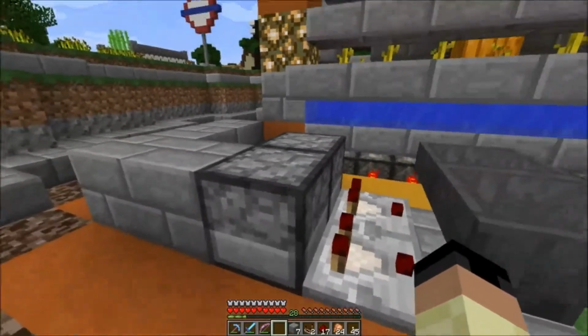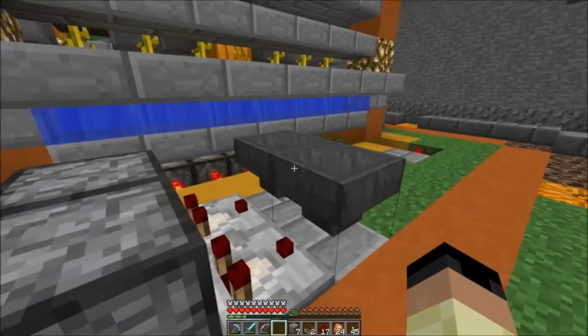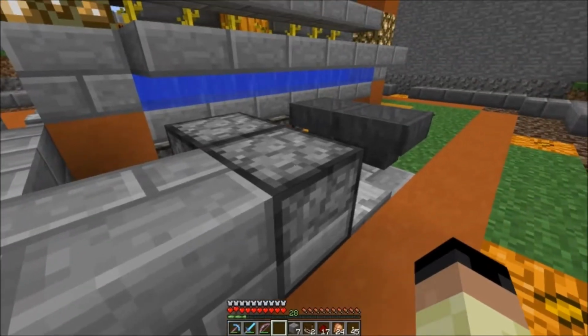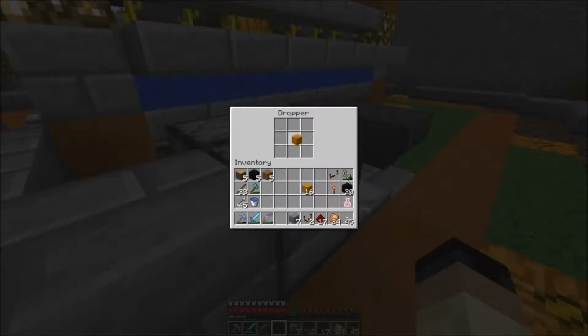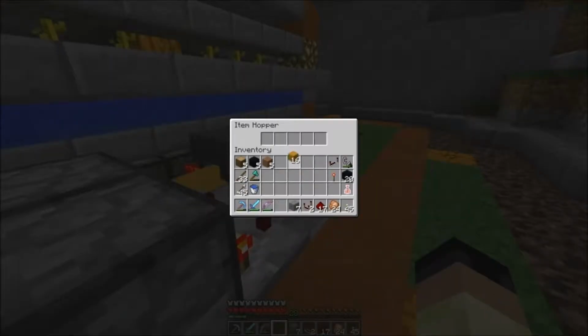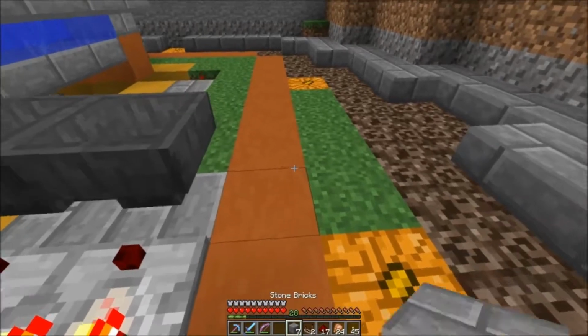Now, the purpose of the droppers is to be like an on and off switch, and the hoppers are actually our timer. So to get the on and off switch type device, we're just going to place one item inside our dropper, and inside our hoppers we're going to place 16 items to give us our timing.